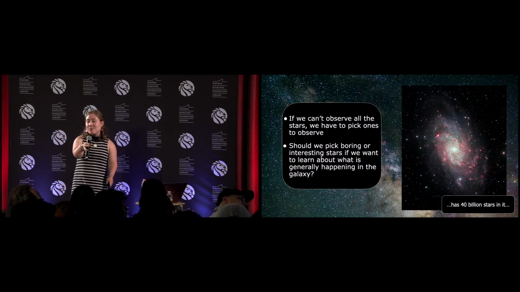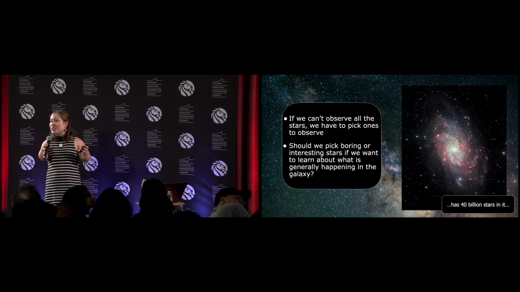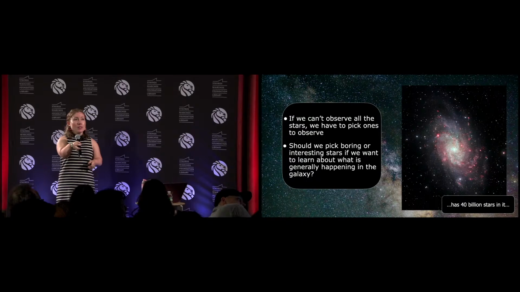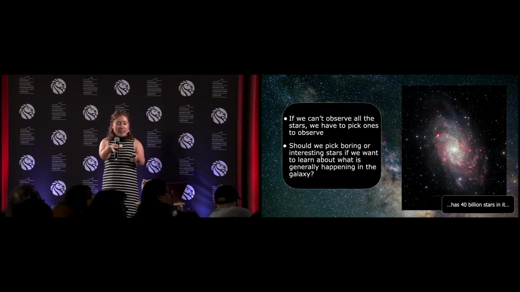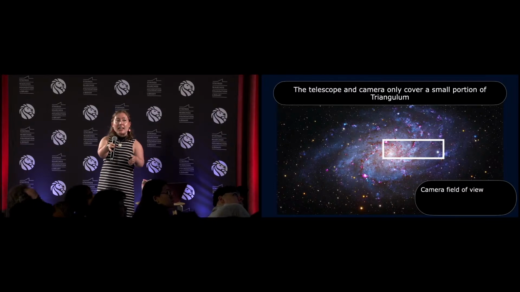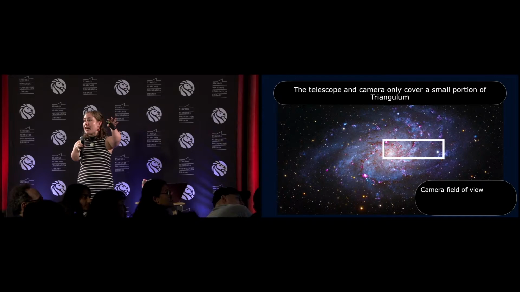All right, it's actually boring stars. I want to pick stars that I don't think are special or exceptional, that represent the whole. And I'm going to talk about now how we do that. So this is kind of my setup. I have the Triangulum galaxy, and then I point my camera at it.